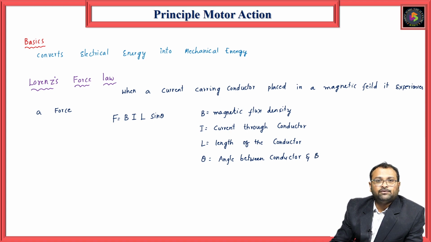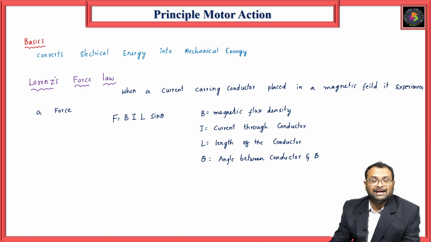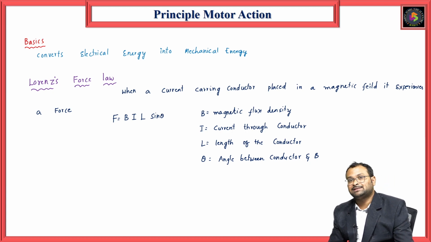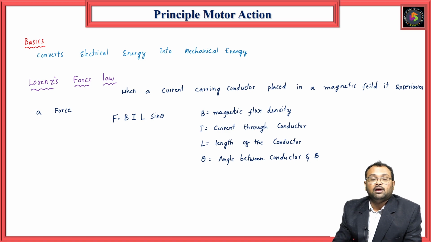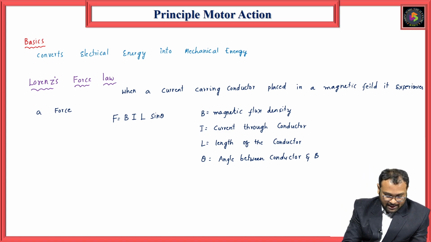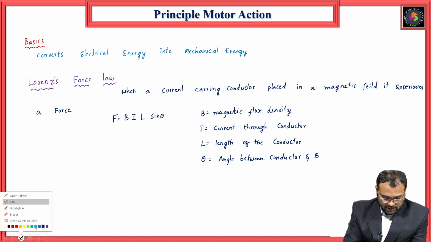So the Lorentz Force Law tells us how much force is generated and how it is generated. But we also have to know the direction in which the conductor is moving. If you take circular motion, it is rotating clockwise or anti-clockwise. If you take linear motion, it is going forward or backward. This will be known by Fleming's left hand rule. As we know, for generator action we use Fleming's right hand rule, and for motor action we will use Fleming's left hand rule. We will discuss that a little bit here.